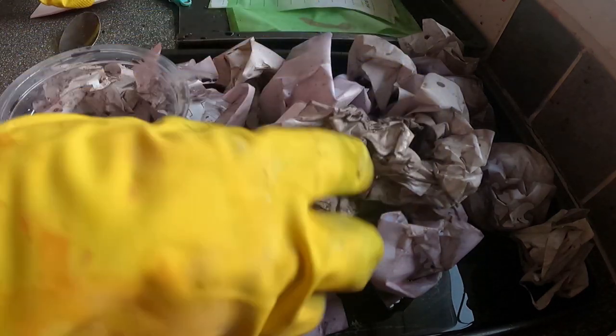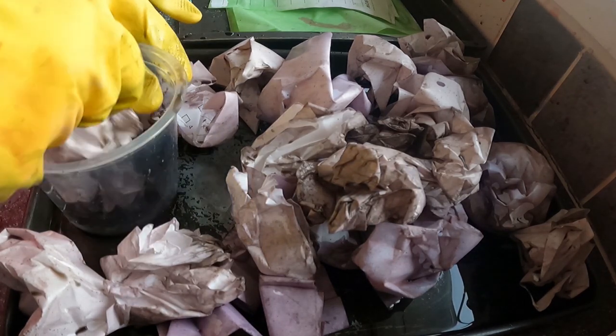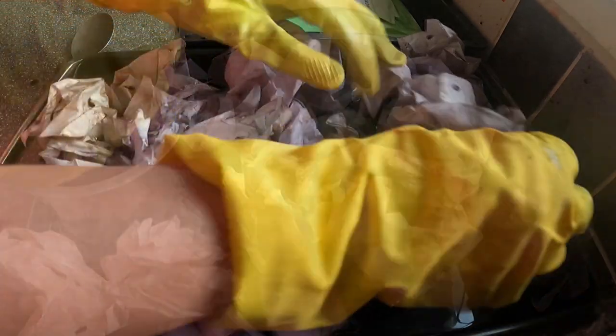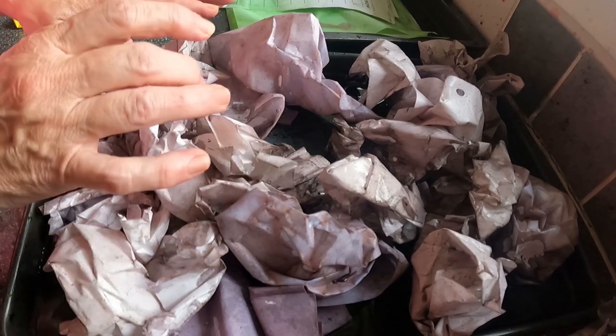This is going to be interesting to see how these come out. The more I look at these the more I like them - where the paper has actually scrunched it seems to be soaking in a lot more dye, so I think they're going to have lots of lines on them. There we have lots of scrunched up purple bits which are growing on me by the minute. My glove was leaking - at least that one was bad. I'll get the last of these dry now and then we'll take them all down to the studio and have a good look at how they came out.